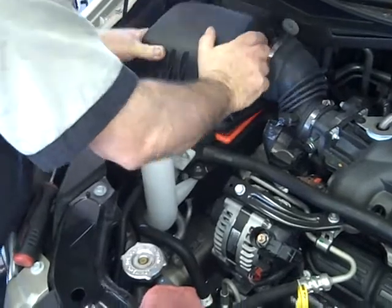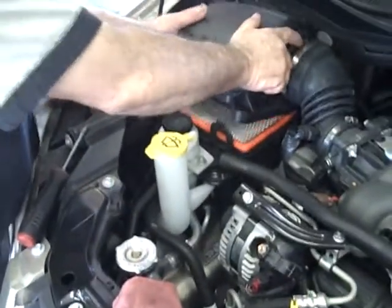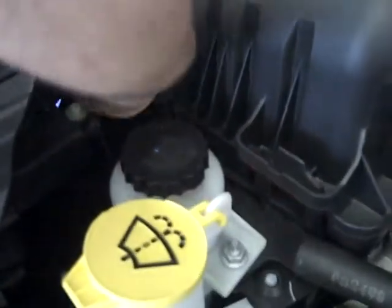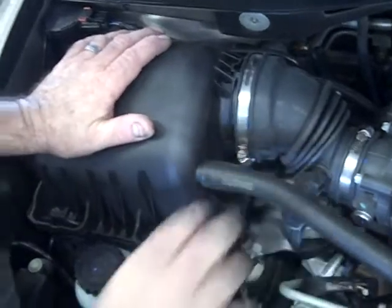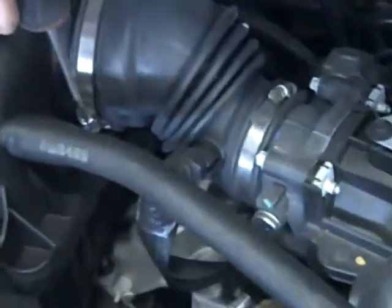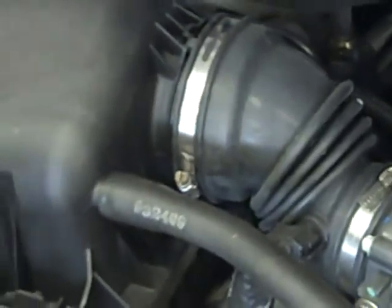You want to ensure that there is a good clean seal around the air filter. You can inspect this by looking at the top of the air box and noticing if there is any excess hangover of the air filter protruding from the air box. If there is not a good clean seal, this will allow hot air or dirt to enter into the engine, causing poor engine performance. You also want to refasten the hardware you removed. The biggest benefit to having a clean air filter is that providing cooler, cleaner air to the engine will result in improved fuel mileage.